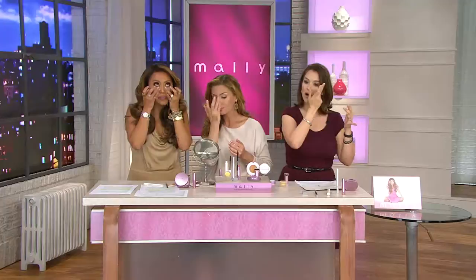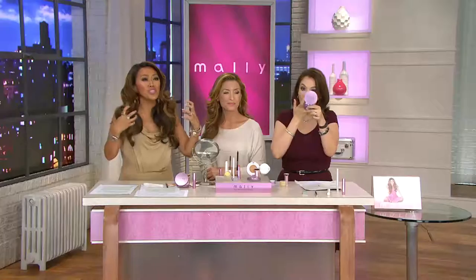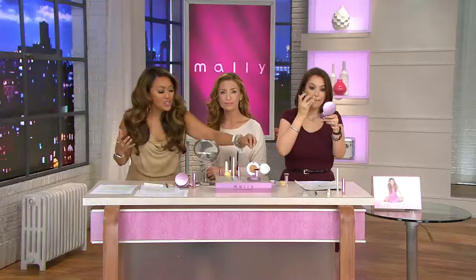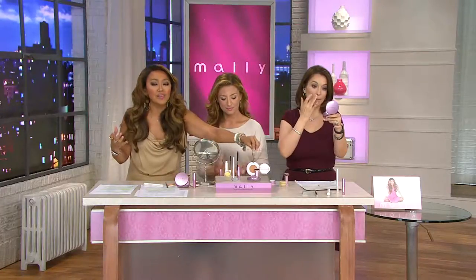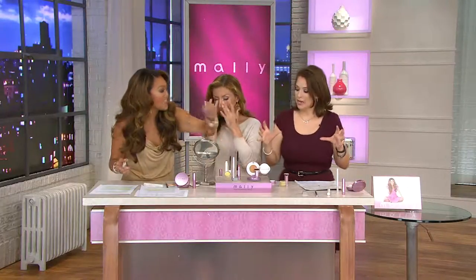Pressing it in — look how beautiful, bright, and gorgeous. You're getting a ton of it. A lot of foundation that's going to last you throughout the day, make you look fierce and fabulous, and it's also your touch-up. Your under-eye brightener, sunshine in a jar — my biggest celebrity secret. It's all here, the best of Mally as we could possibly put together for you going into fall, finishing out your summer with the most beautiful you possible.